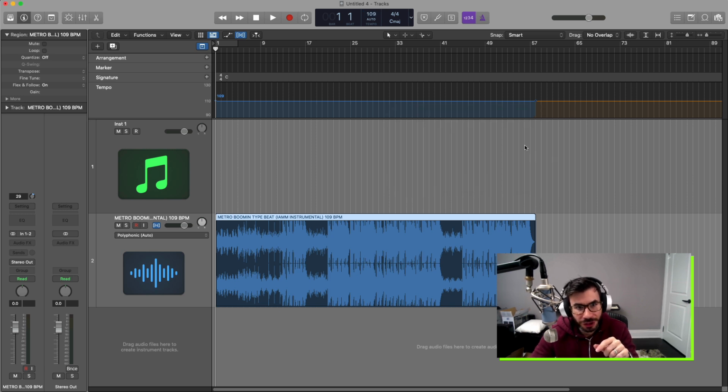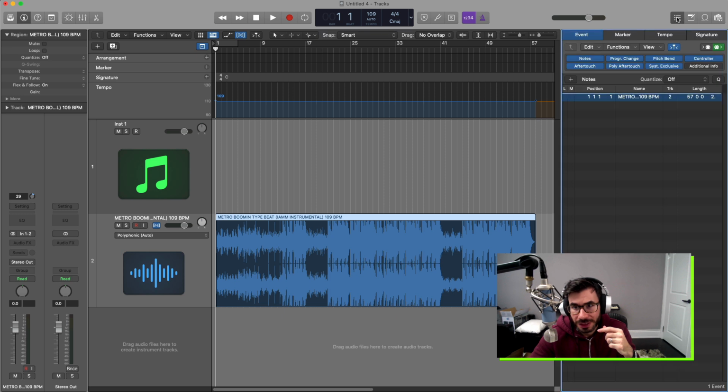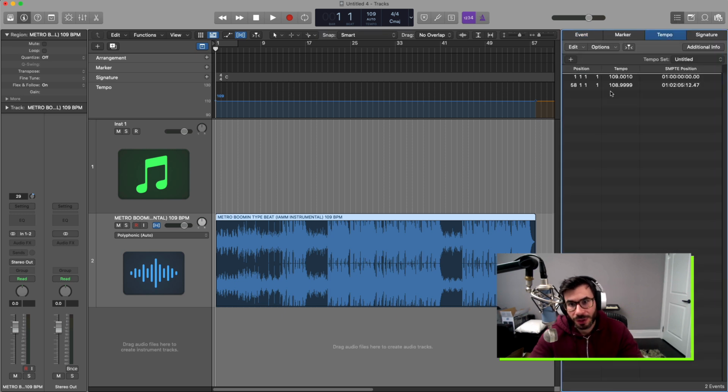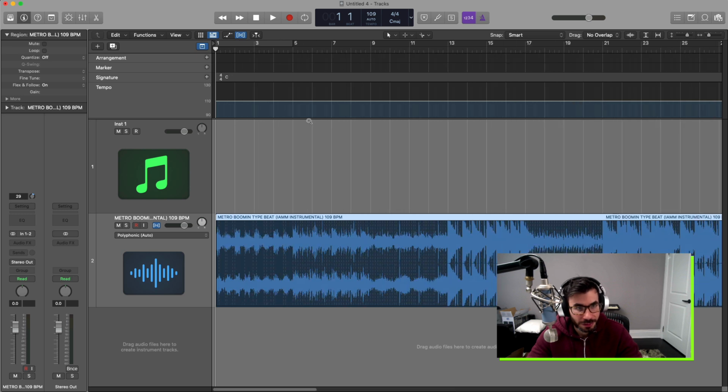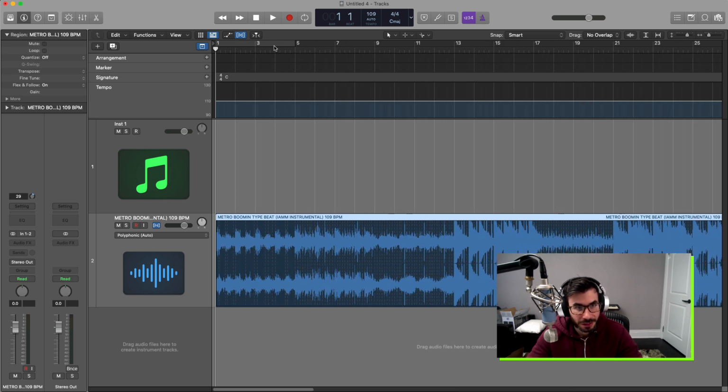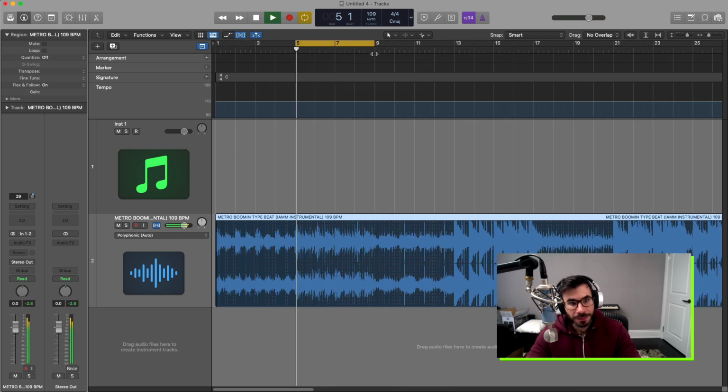And that's why I want to show you this tempo list over here so that you know what to do when you get that error. All you got to do is either delete the points here, which is a lot of work. Easiest thing is just to open this up, go to tempo, select all of them and hit delete. And that's it. And now, if I make this really fast, but actually before we do, I should probably show you what this sounds like in its original tempo.